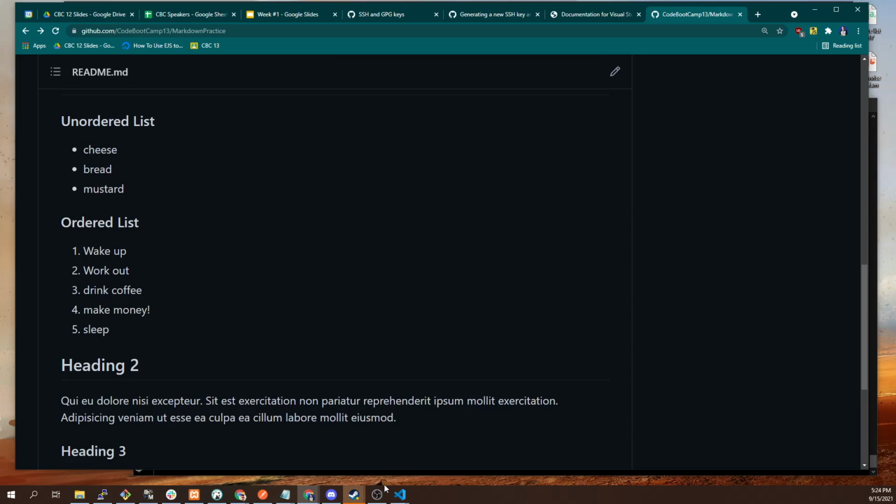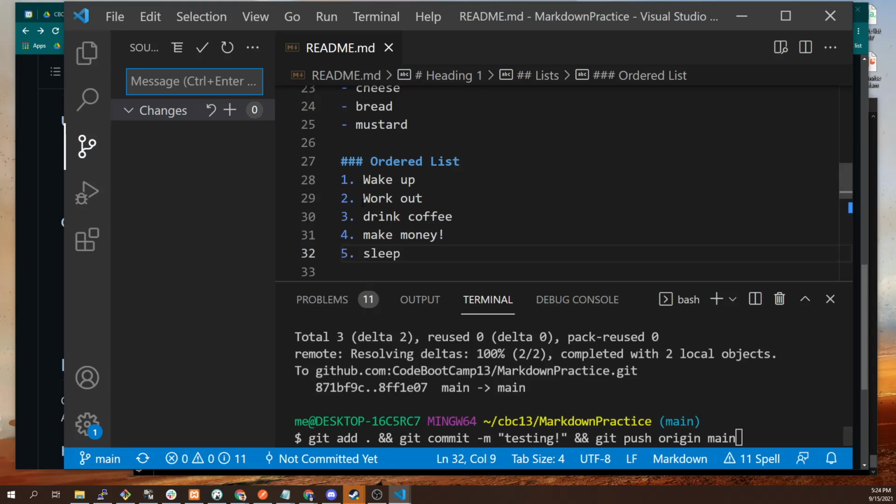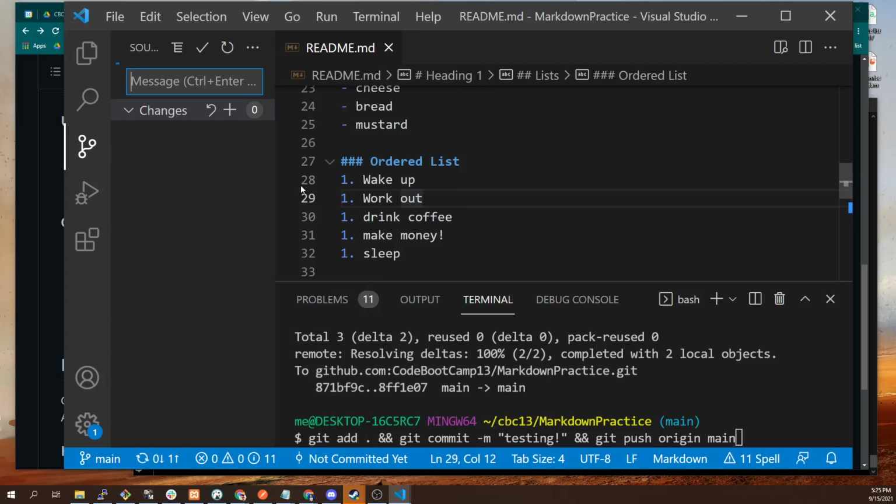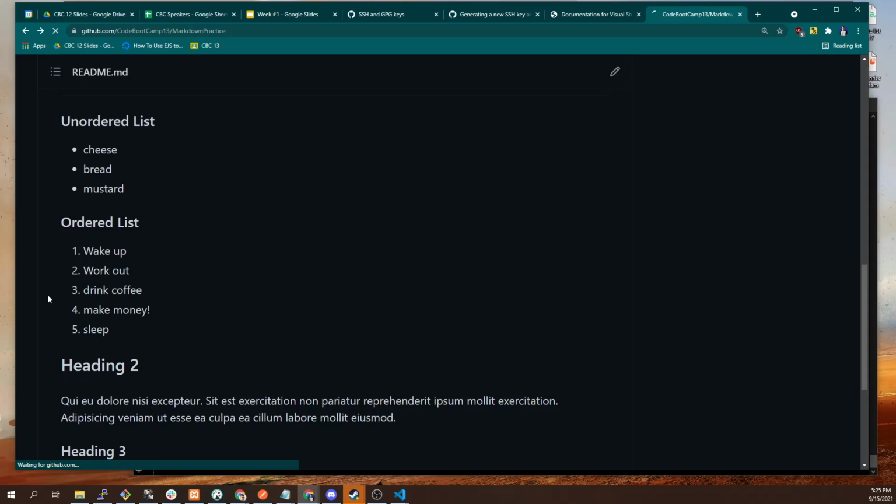The cool thing about ordered lists is that these numbers were added for us by our text editor, but Markdown, the interpreter, doesn't really. I mean, we can see. Let's see what happens here if we do this. Change numbers in our list. Okay, and I pushed and reload. You'll notice that I changed all my numbers to 1 dot, 1 dot, 1 dot, 1 dot.